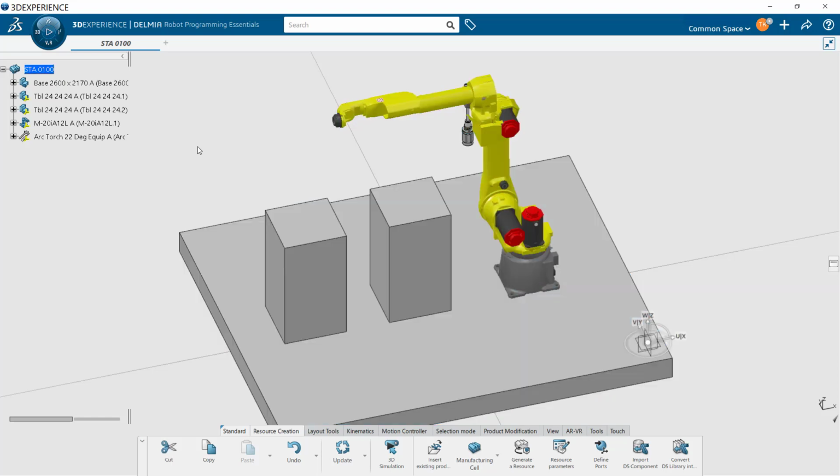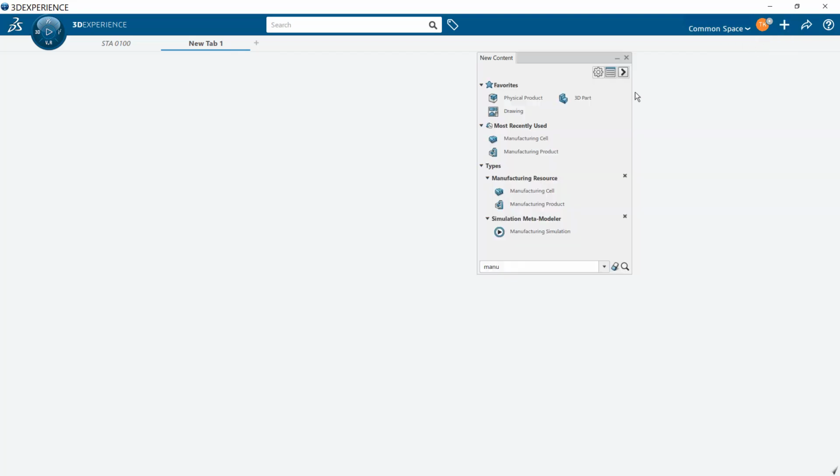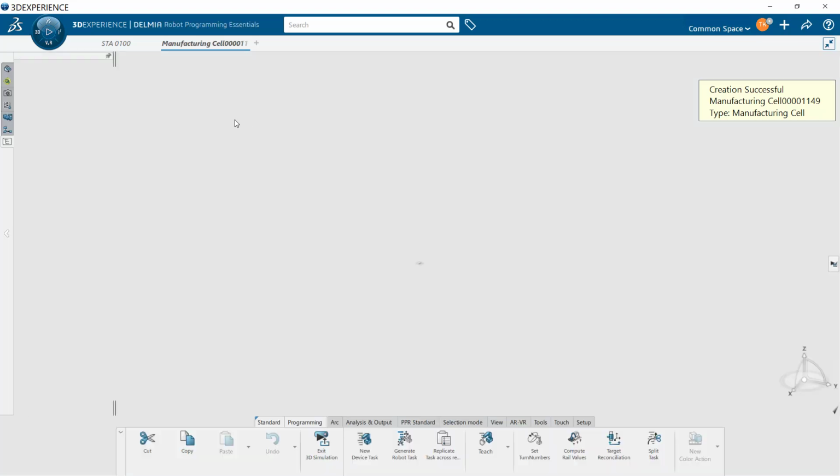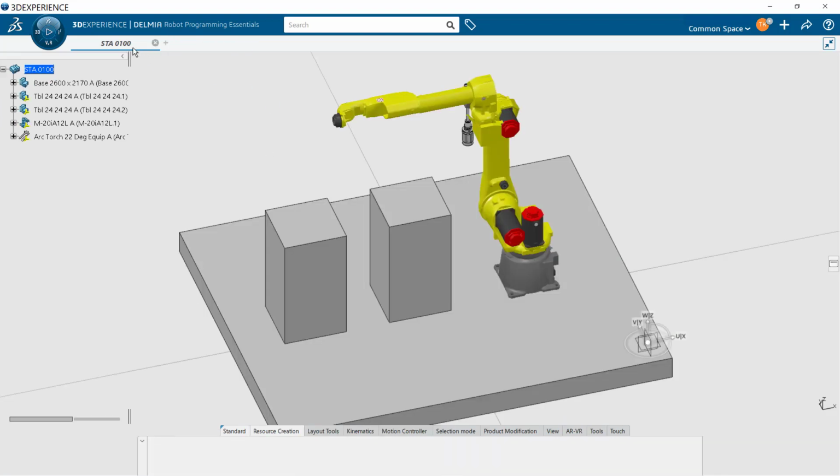Now, when I started with nothing and I had a completely empty tab, I used new content. And then I picked what type of content it was, and this became my starting point. Okay, empty. Now that I'm working with a tree already in place, I need to add to this tree, so I'm going to use a different function.